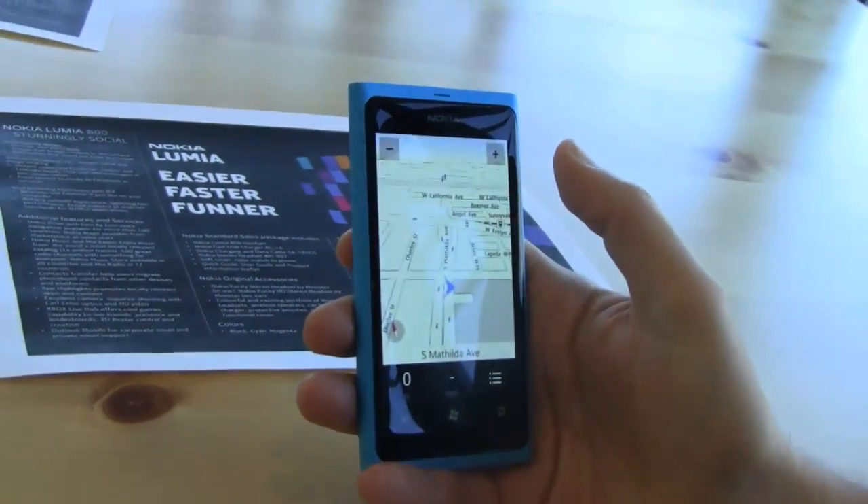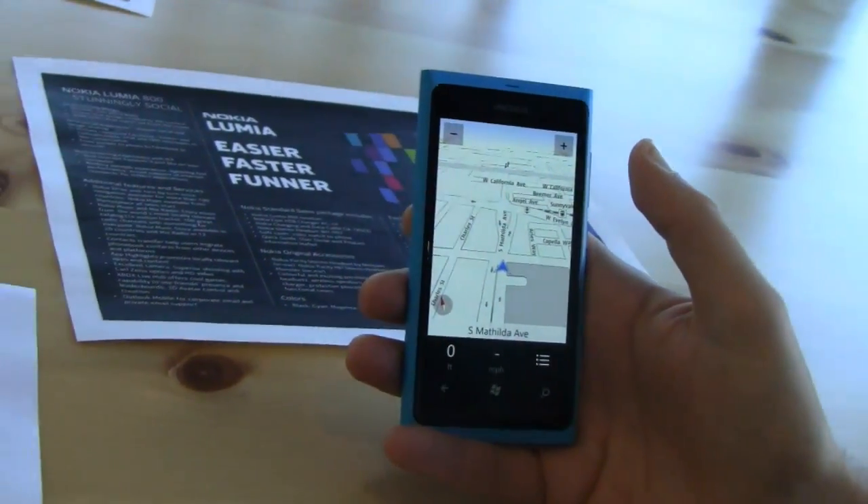Speaking of free things for the life of your device — today we also launched in London Nokia Music for Windows Phone, which features Mix Radio. Mix Radio gives you free music streaming for the life of your device, with local content channels. So if you're based in Singapore, there'll be local channels for music from Singapore, as well as top 40, pop, rock, and more. Nokia sells products worldwide, and while there are always major stars and major hits, there's also a lot of local music that people feel really passionate about, and we try to enable that.